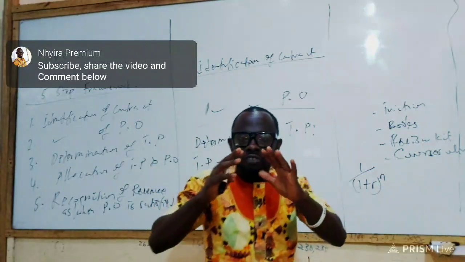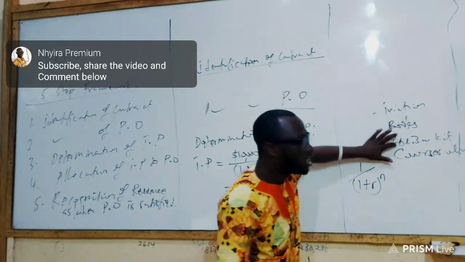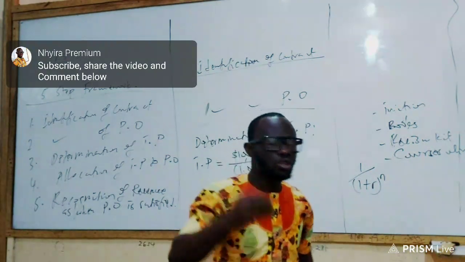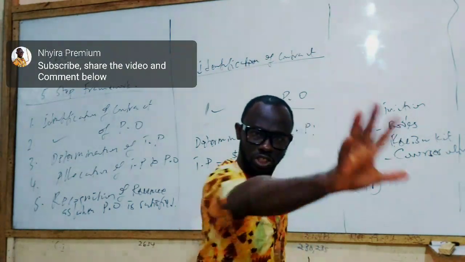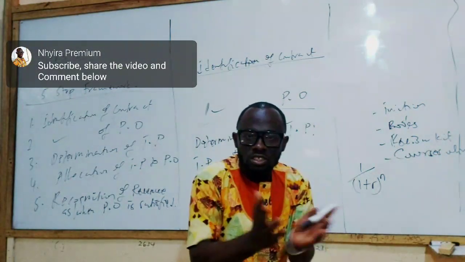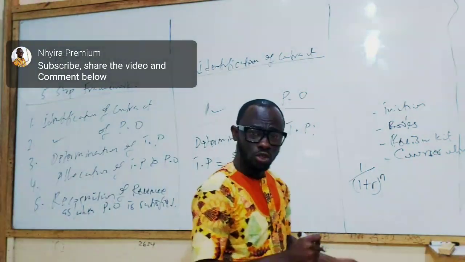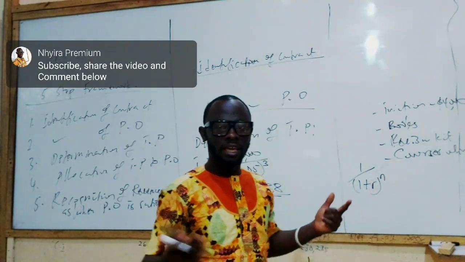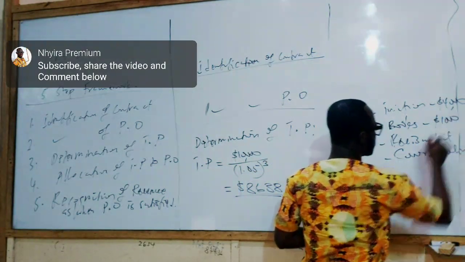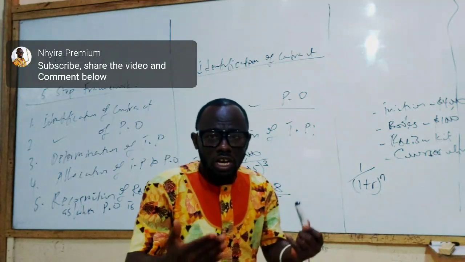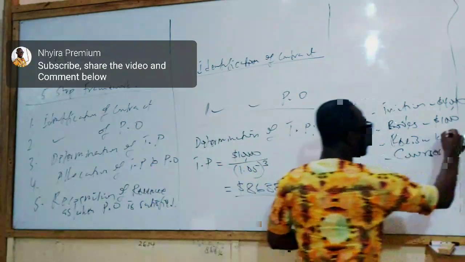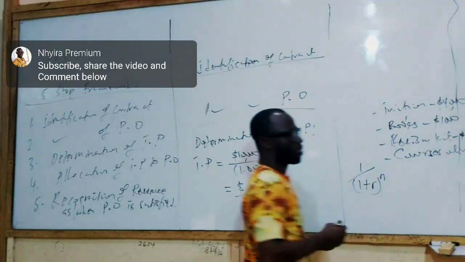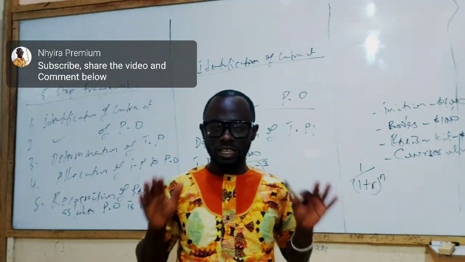So you are giving me $5,000 to teach you for 2 months, and I'm giving you these four things: tuition, books, revision kits, online courses. Now, what are the standalone prices? If I'm doing only tuition for the 2 months, and it is not packaged like this, how much will it be? Let's say I'm going to charge $4,000. If I'm giving you books only, my books would have cost you $1,000. If I'm giving you revision kits only, they would have cost you, say, $800. And then the online course would have cost you $2,000. So these are the standalone prices.